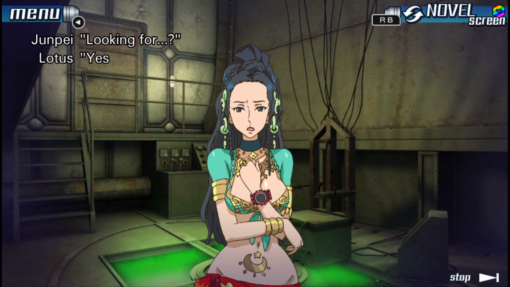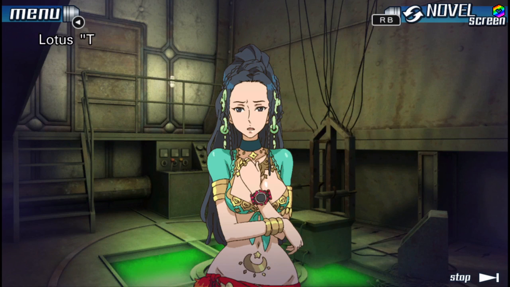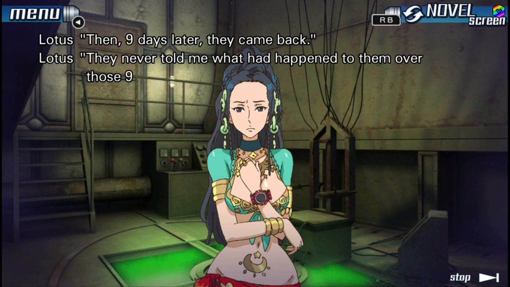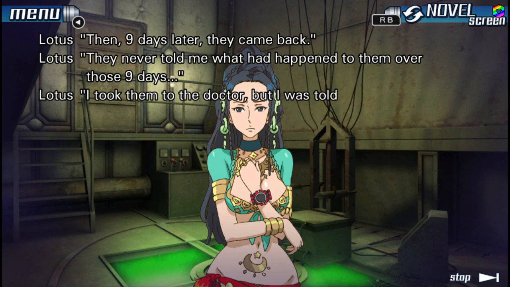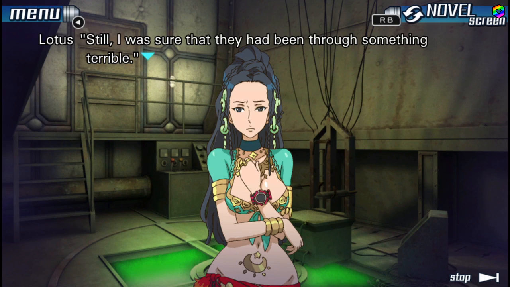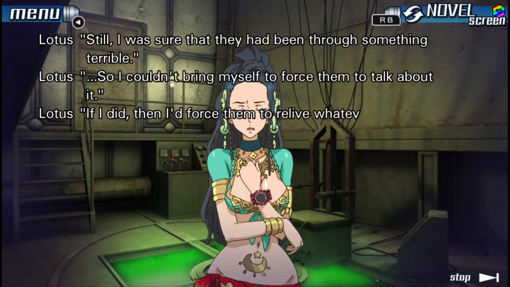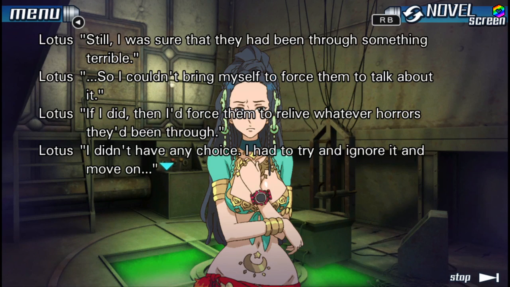Looking for? Yes, that's right. 9 years ago, my daughters disappeared. Then 9 days later, they came back. They never told me what happened to them over those 9 days. I took them to the doctor, but I was told they hadn't been hurt in any way. Still, I was sure that they had been through something terrible. So I couldn't bring myself to force them to talk about it. If I did, then I'd force them to relive whatever horrors they'd been through. I didn't have any choice. I had to try and ignore it and move on.